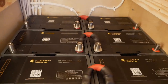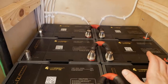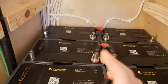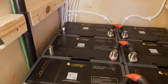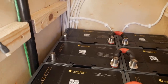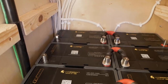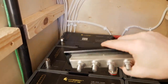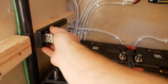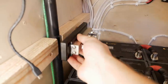The problem is these batteries will not be depleted at the same rate. They're going to get worn out at different rates, and I'm not sure if they're going to give the absolute top capacity. There's other ways to wire in parallel that also work to better your odds at depleting your battery bank in a normal way. But what I'm doing is sort of the expensive lazy version. I don't know if it's lazy, but it's expensive because this is a 600 amp bus bar and it costs $85. So I'm gonna be putting this here, and all of the negative connections and all of the positive connections are gonna be paralleled in the bus bar.